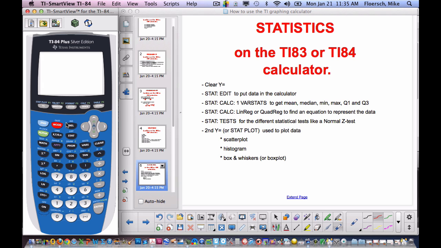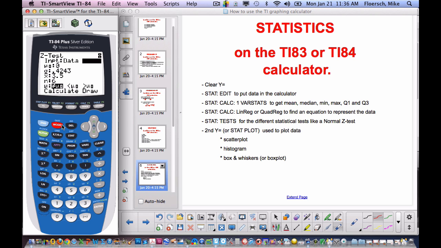If I were going to be dealing with statistics, like doing normal z-tests or a t-test, which if you had stats class you would have, but just as a refresher, you would go to stat, tests, and here's a list of all your different tests. Z-test is the one that most people would end up using. Highlight stats. What was your population mean? What's your population standard deviation? What was your sample mean? What was your sample size? And are you trying to find less than or greater than? And then you hit calculate, and that would solve and give you a probability, or what we call a p-value. People that have had statistics would recall this. If you haven't had it, then I wouldn't be too worried about it at this point.